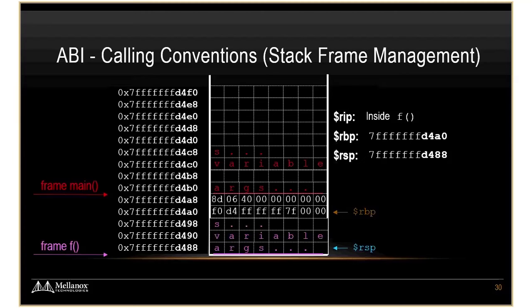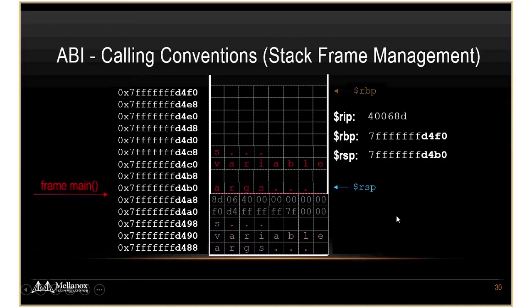When F returns, it's very easy to reproduce the previous state in main. We know the previous stack pointer was 2 addresses up from the current base pointer. We know that the return address is stored 1 address higher than the base pointer, and the base pointer needs to restore itself to the address on the stack at which it's pointing now. It's very easy to return things to their previous state when we finish from F. So that's how the stack is managed.